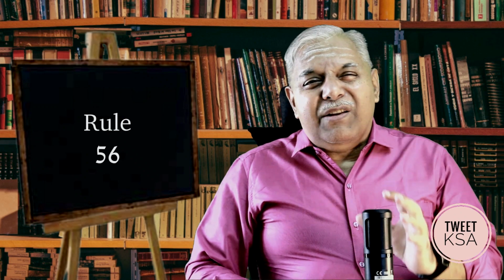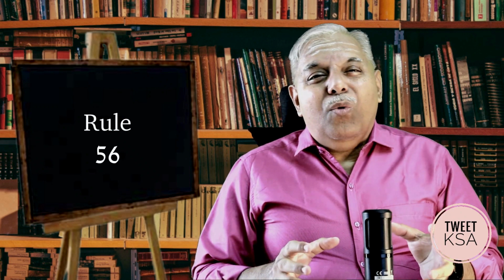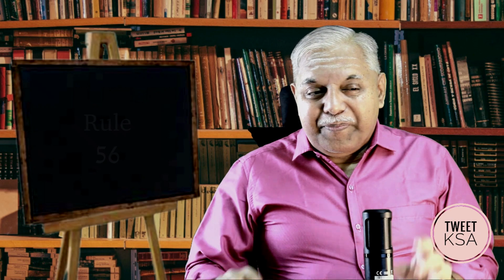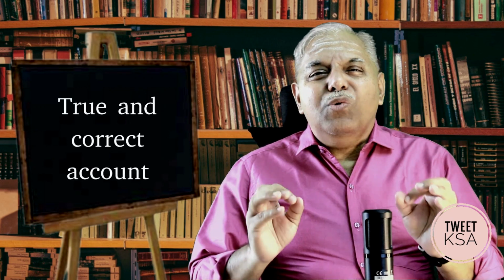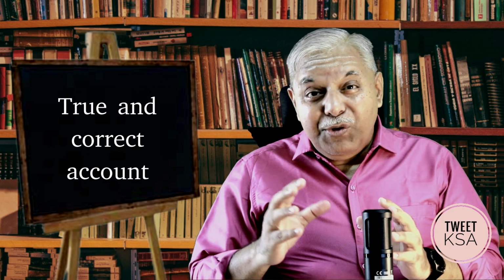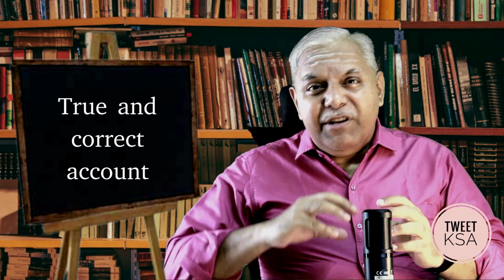There is a rule 56 which is also explaining how the records need to be maintained. First, it is true and correct. If they find there is no truth or it is not correct, the entire record can be rejected, even for one incidence. So ensure that it is correct and true. So have a proper auditor, proper checkup in all those areas. Ensure that it is done properly. Auditors, please ensure that before you are certifying true and correct, it is all true and correct in the real sense.